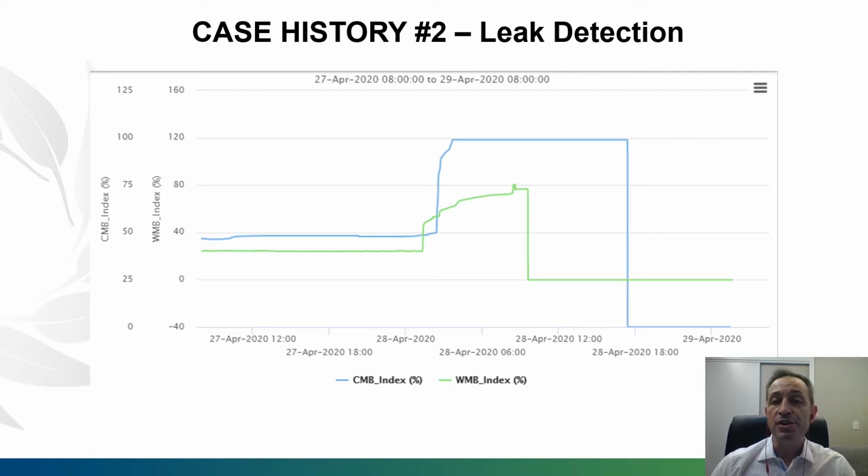And as you can see here on the graphs, both lines, the green, which is the water mass balance, and the blue one, which is the chemical balance, both spiked dramatically, almost at the same time. So this is a clear indication that if everything is fine on the dosage, on the measurements, on the flow measurements, there is a leakage in the cycle pipe part of the boiler. Let's say the furnace, the boiler bank, and so on.